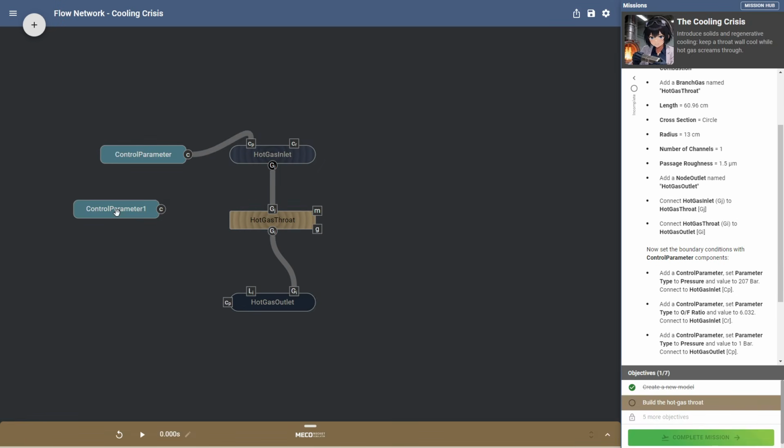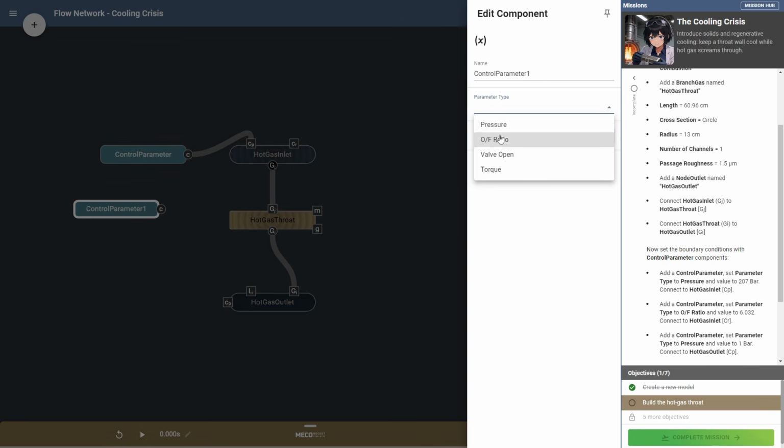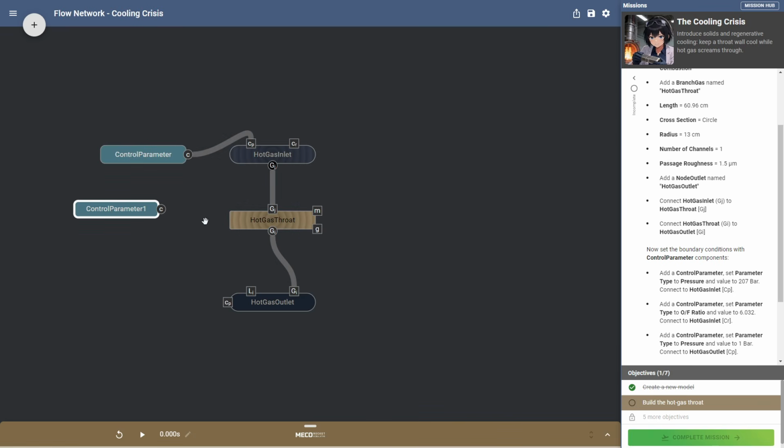And another control parameter. This time it's oxidizer fuel ratio. They want 6.032. Sounds okay to me. And that's over here.